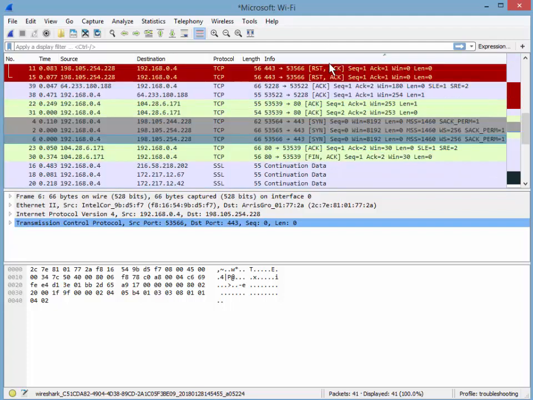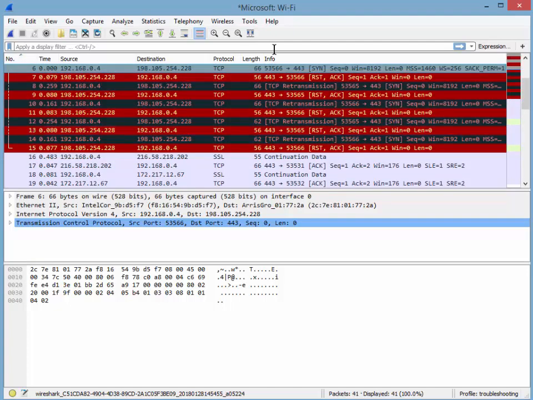So if you ever do this by accident, you go, oh, look, it's all messed up now. What do I do? Some people will literally exit Wireshark, start Wireshark, and load the trace file. No, if you want to go back to the way it was, just click on the number, and there you go.